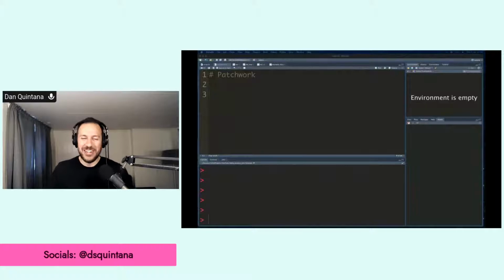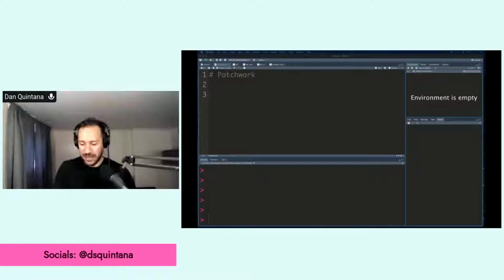And I'm going to be checking out some features from the Patchwork package in R. This is a really good package for combining different plots. It is quite common when we're writing papers that we're not just presenting a single plot, but we are combining a number of different plots. I've had a quick look at the Patchwork package, and it looks like it's a great way of putting plots together using really simple syntax.